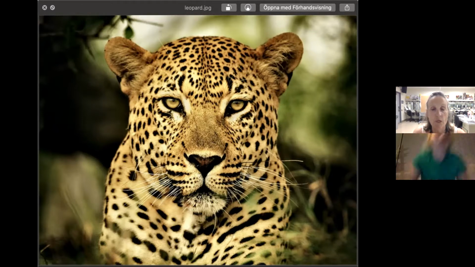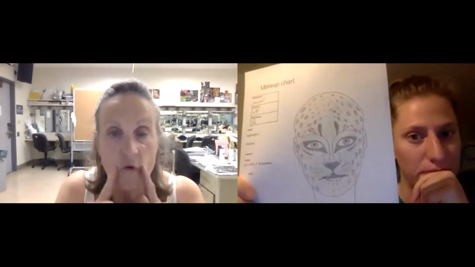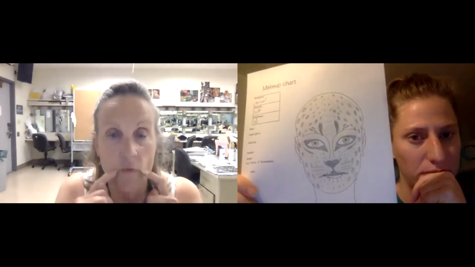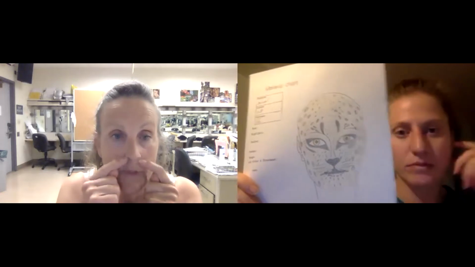All right. If you stop screen share, then we can see it more. He's looking for it. There it is. Nice. So I think what you want to do is, on your worksheet, indicate this color for that snout. Look again at your front picture and really look at where this shape needs to be. So you don't just end up with this little piece, but you end up with the whole muzzle coming forward. Okay, awesome. Super great.